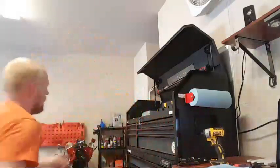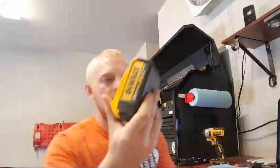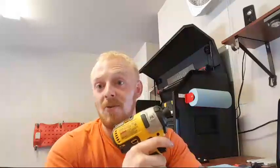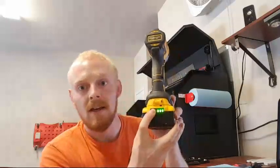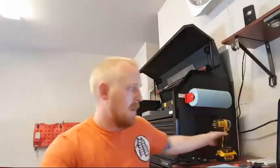The Dewalt, this takes the 20-volt max. I'll get it real quick. So this is the battery this Dewalt takes, and actually I did that video on removing lug nuts with this small impact driver, and it actually does it really well. I did my Camaro and my Malibu, and the entire front bumper, which consisted of about 30 or 40 fasteners. I used this today on it, and I haven't charged it since before the lug nut video, and it's still got full battery. So the batteries on these things are absolutely amazing. I'm loving it.